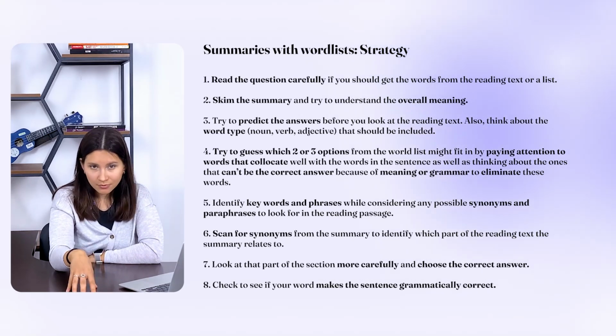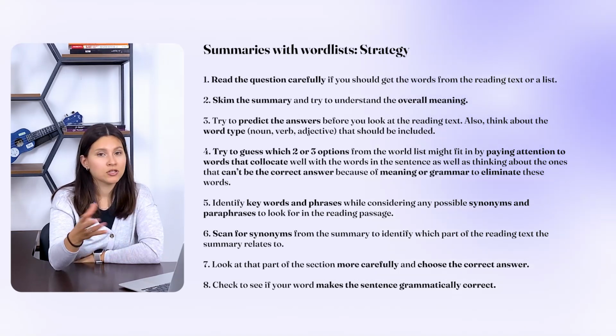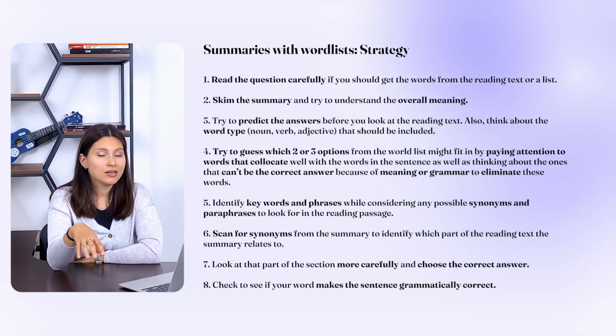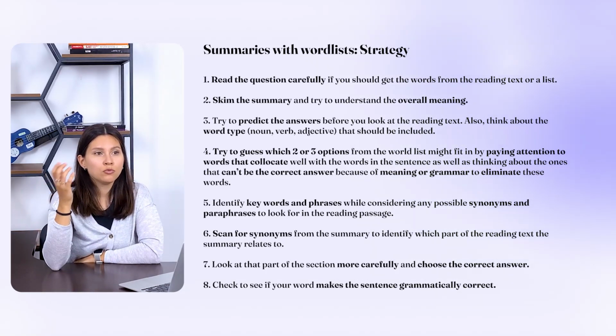identify the word type in each specific gap, noun, verb, adjective. Maybe it's going to be a date, maybe it's going to be a name, all right? And then you might even figure out some of the answers. All right, so then you can move on to the word list.